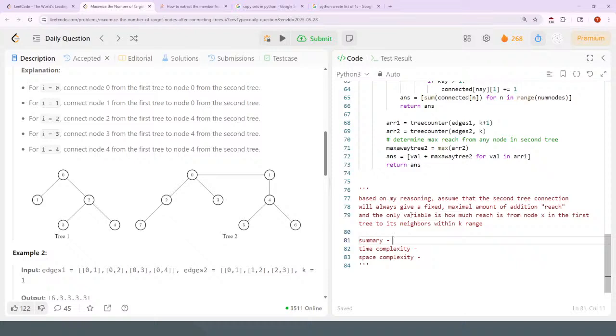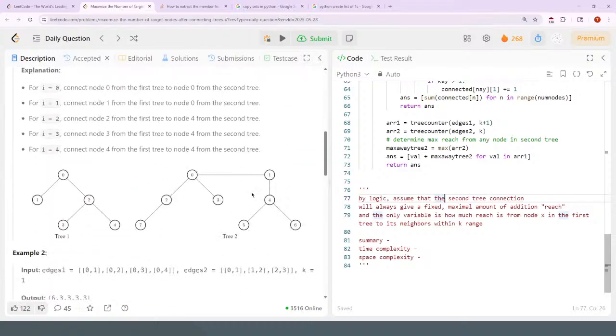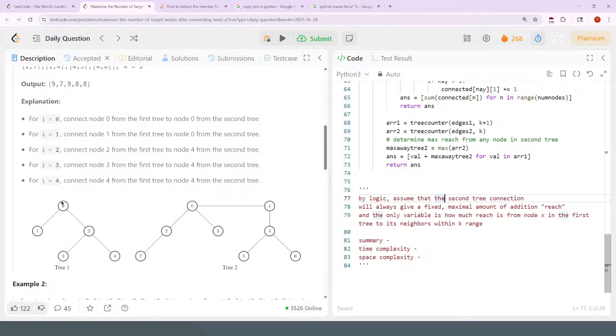So let's see, by logic, assume that the second tree connection, because of the way this problem works, it's always going to be the placement of where the first tree connects to the second tree to maximize the range of the number of connections from that node in the first tree.